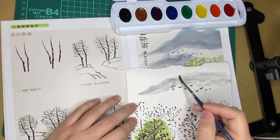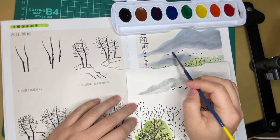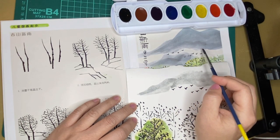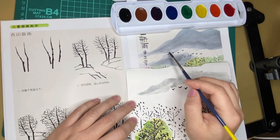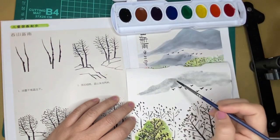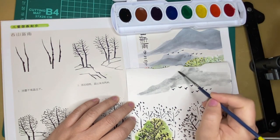Now, if this is rice paper, then you'll see it will create this kind of pattern. Because rice paper really absorbs the colors and water, and it will create that kind of pattern.